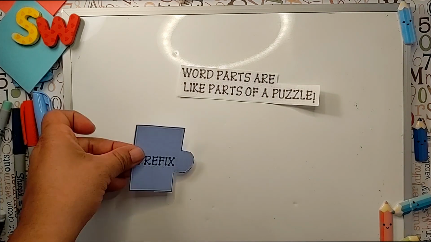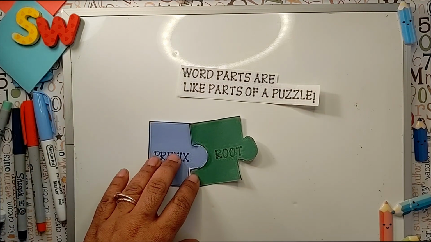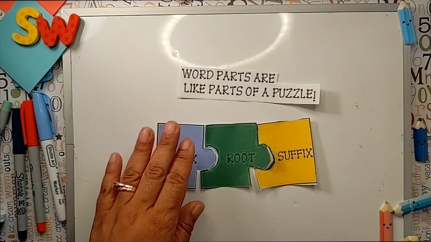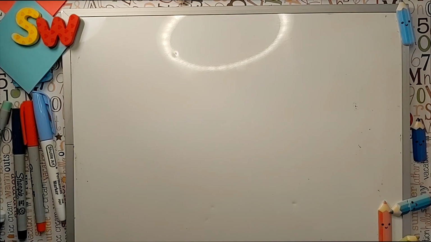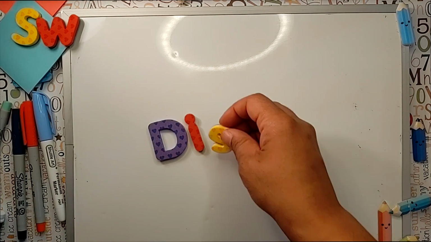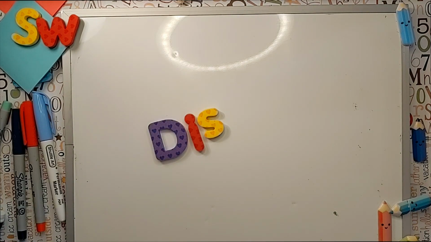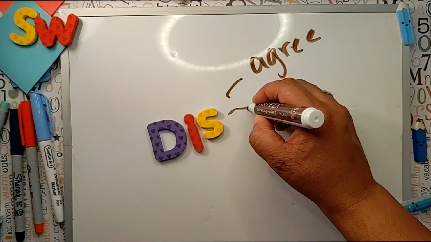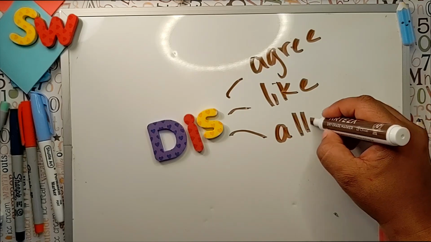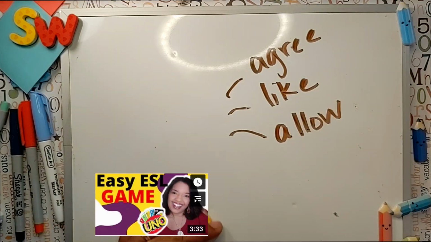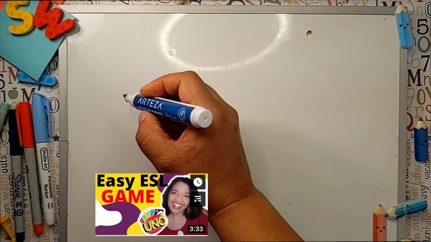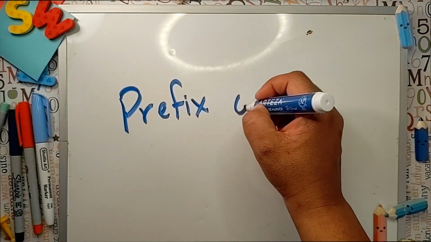My students particularly like when they look at words like a puzzle, understanding that the prefix, a root, and a suffix has a certain meaning. But the way that we do it is that we have my students involved in games so that they will remember what these words mean, as well as having them learn them in a song or a chant. After watching this video, I highly recommend that you check out this video on really fun ways using Uno cards to get your students remembering the meanings of prefix and suffix words.